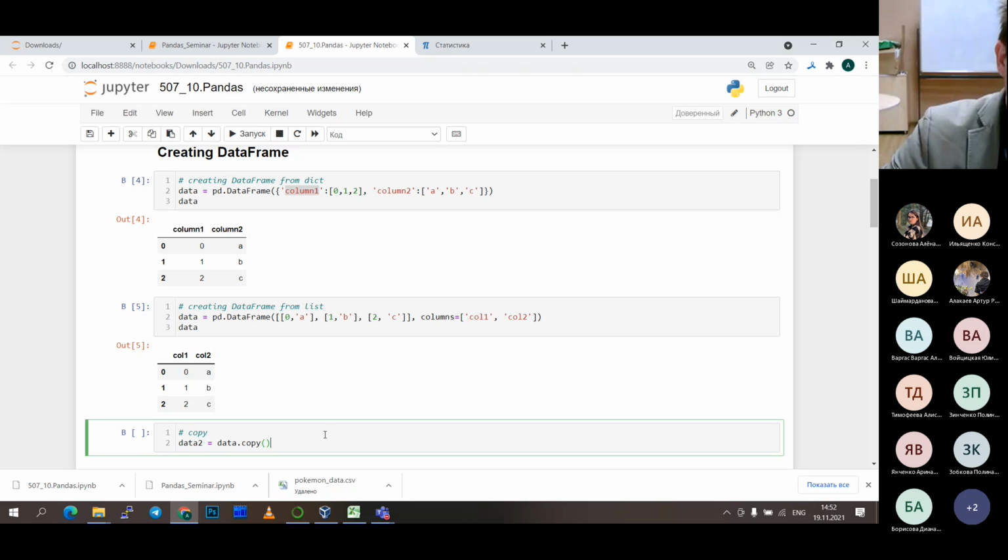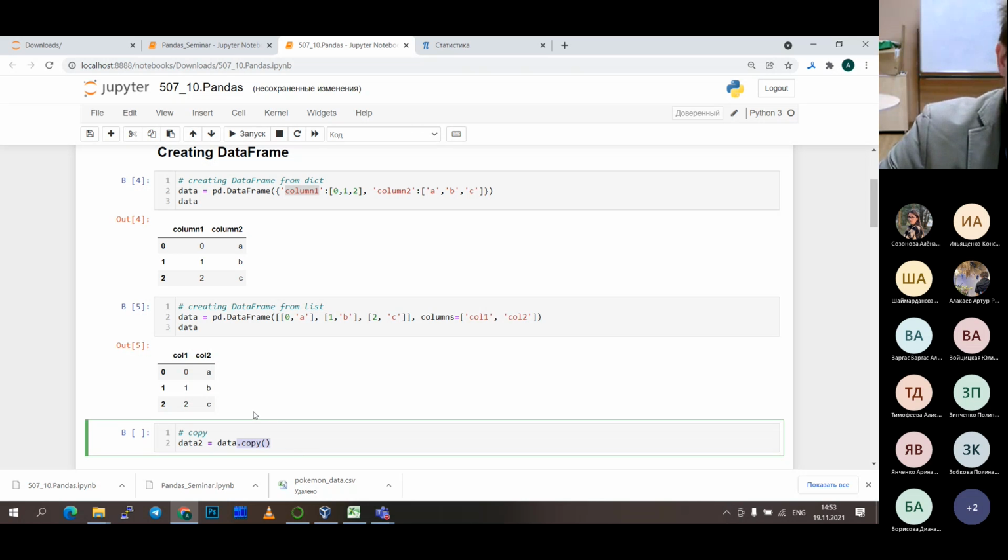It copies not the full content, but just the link to this data frame. That's why we need to use the separate method copy.